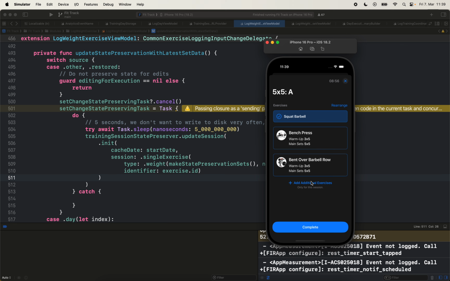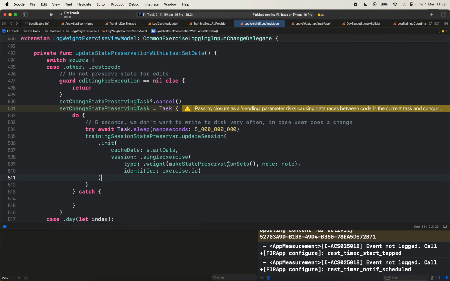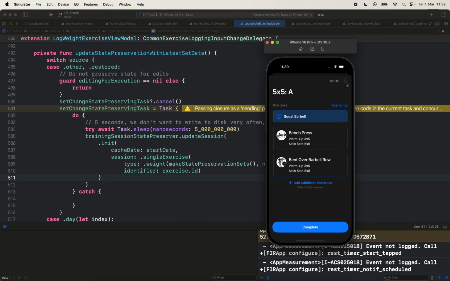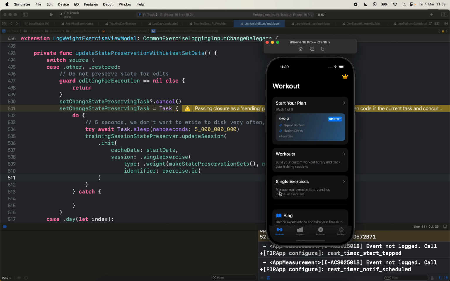Cool. But how are we restoring it, right? How are we constructing the whole view? Again, like how we first present the first workout view, and then if needed, present the exercise view. So now we're going to go through that. This is the responsibility of the home view, which is here. So this view, when it first launches, checks the cache, checks the file manager to see if there is a cache session. If there is one, then it will proceed presenting it. So let's go through that.